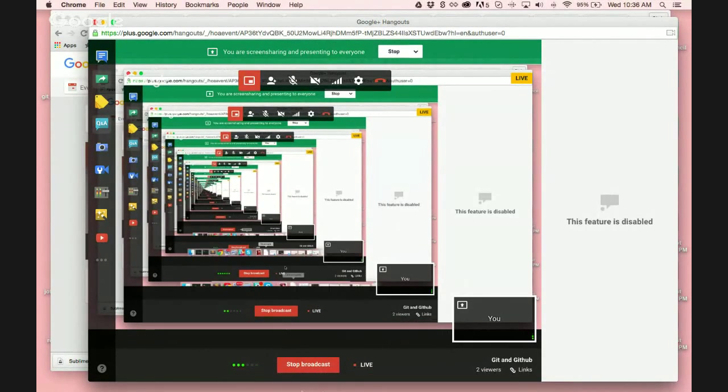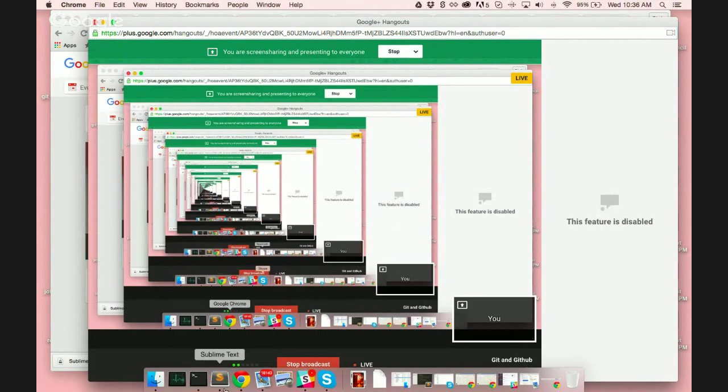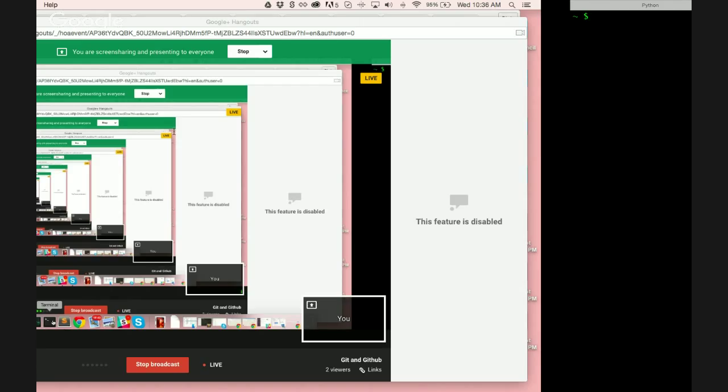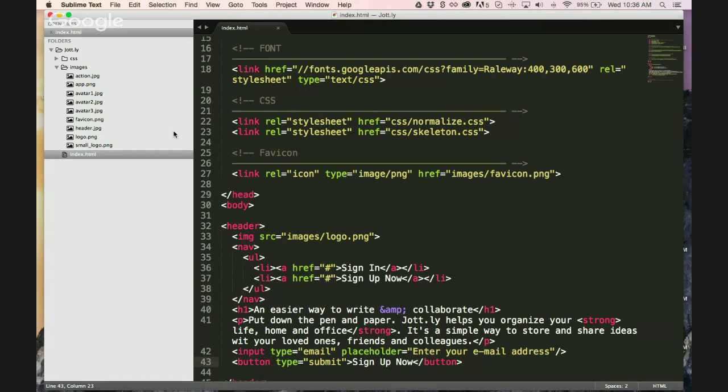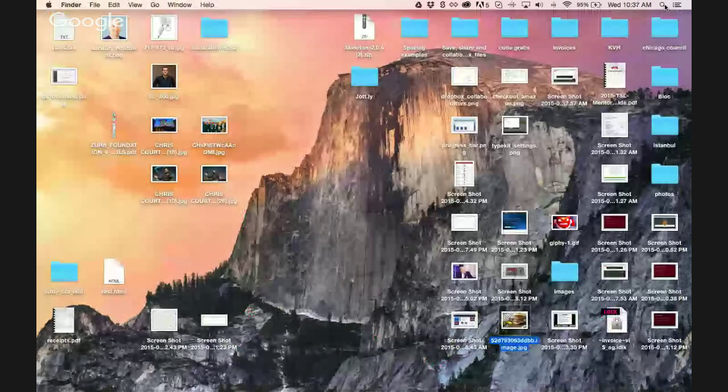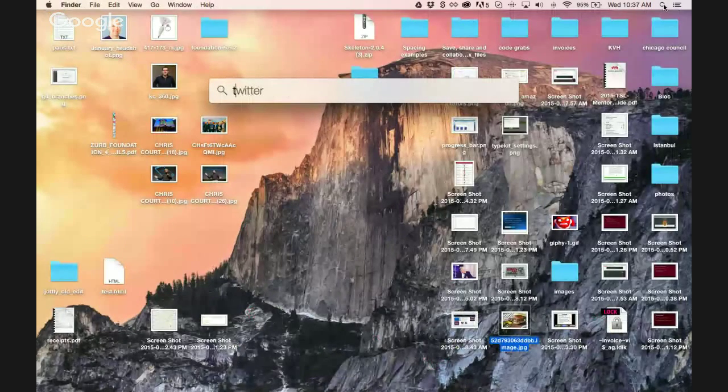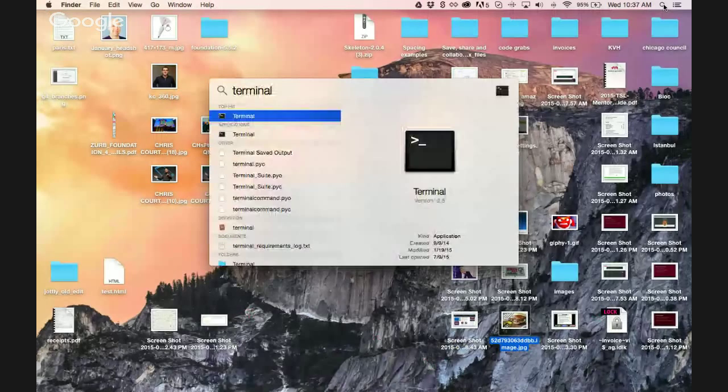So we're going to jump over to terminal, and a lot of people don't necessarily know where to get started with Git and GitHub. And in actuality, it all really starts in the command line. For those that aren't aware, you're going to go into your Spotlight search and type in terminal. When you type in terminal, you're looking for this little command line prompt icon that will launch terminal. Double click on that, and that should open up a window that looks something like this.